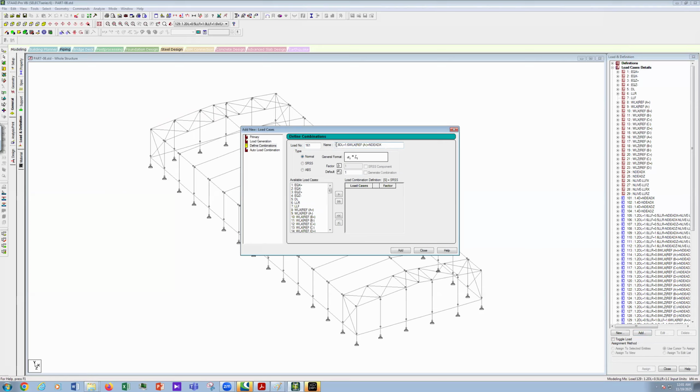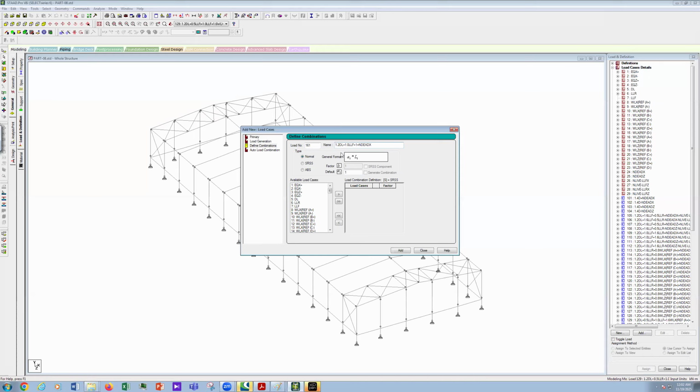Our combination is 1.2 dead load, then 1.0 live, floor. 1.0 LLF, only floor load, no roof live load here, and plus 1.